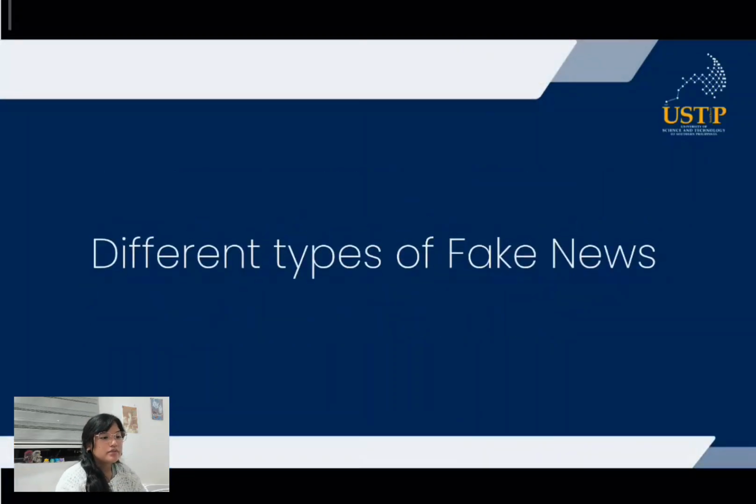Now, the different types of fake news. But what exactly is fake news?